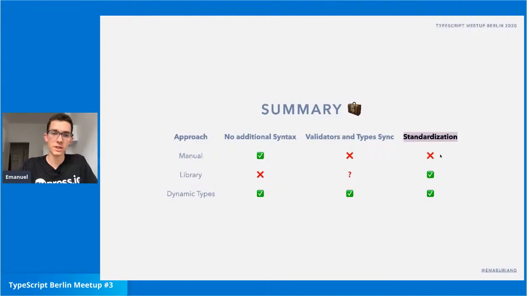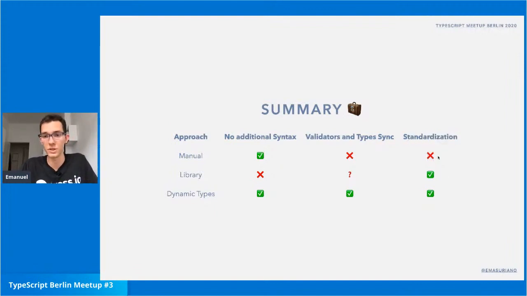And the last thing is standardization. I think this is a big one, because in the manual approach, let's say you're checking the length of an array or the length of a string, or, for example, an email. There are thousands of ways to check if an email is valid. When you decide to use a library, normally they say, okay, here's how you can check if the email is valid, right? And that's great, because it avoids a lot of confusion and a lot of bugs for sure. So yeah, that's not covered in manual.